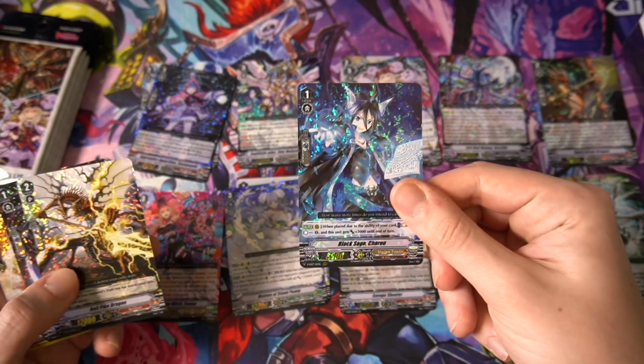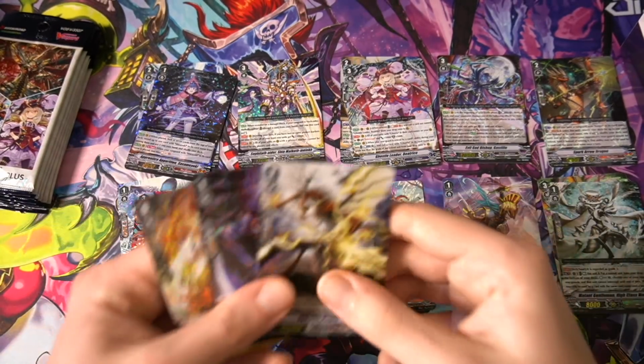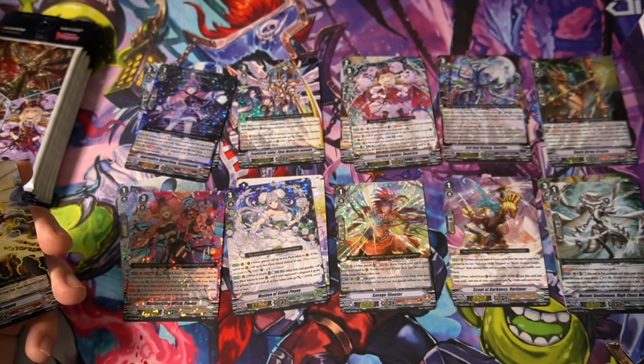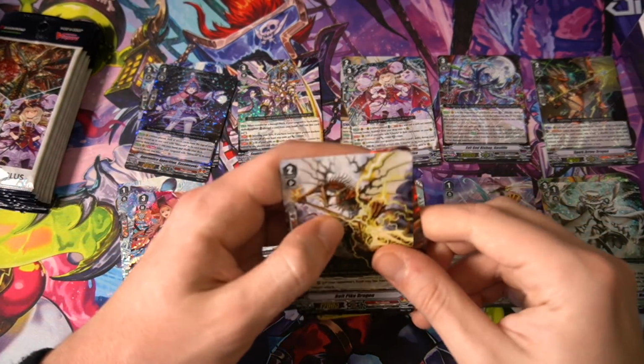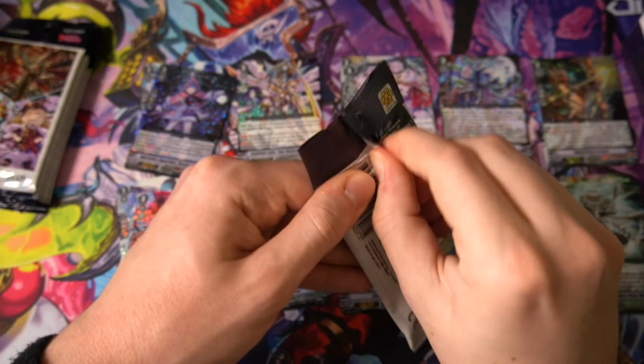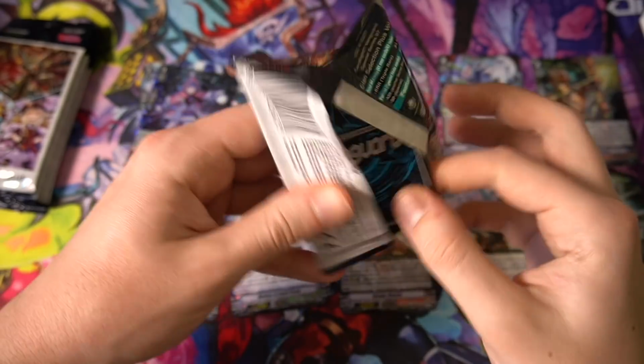Look at this. Karen reprinted. This goes for like 75 cents or something right now. And then also this. I think this used to be a really expensive one, the Stealth Millipede. But now it's foil and cheap as hell. So then Gustin as well. Look at that. The PGs in every box is definitely very, very nice. So highly, highly, highly appreciated.